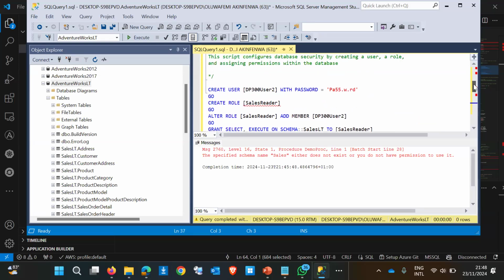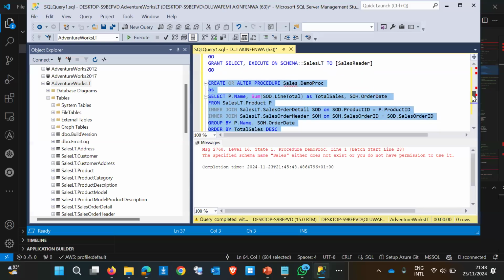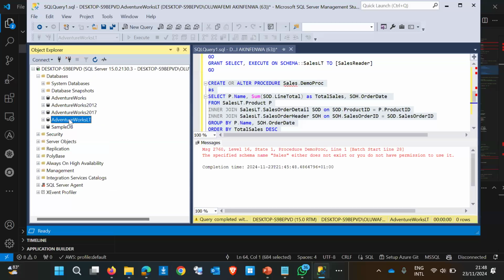Yeah, Prof, I don't think the schema is available. That's why the script failed. Yes, because I know I've tried it. Yeah, you are right about that. So maybe what I'll do is I'll recreate, as in I'll restore a new backup of this one, and we'll revisit this tomorrow. Okay, sir.